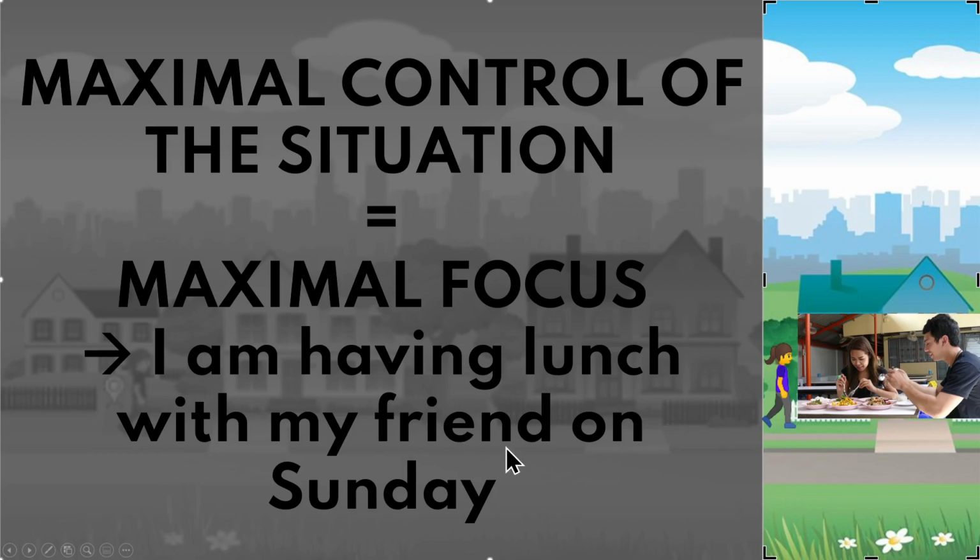I'm having lunch with my friend on Sunday. It attracts our attention to the very event itself in a way that we can concentrate our attention on everything that we expect to happen at that very moment. That's why we say that we use present progressive for fixed arrangements, because we're able to fix everything that has to be fixed in the sense of arranging everything so that we have a nice lunch with a friend. So that's basically the idea behind present progressive. I won't go any further into this. We could do that some other time.